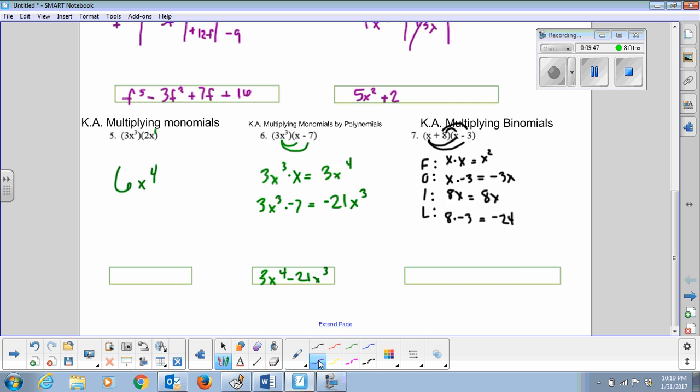This is the step that most people messed up because they did not include the negative for that second term. So it's negative 3 plus 8x, so that gives you 5, not 11. Okay, and then I just bring down my other terms. We have x squared. This is a positive 5, and then we have minus 24. Okay, so that's what I wanted to see for the first side of this quiz.